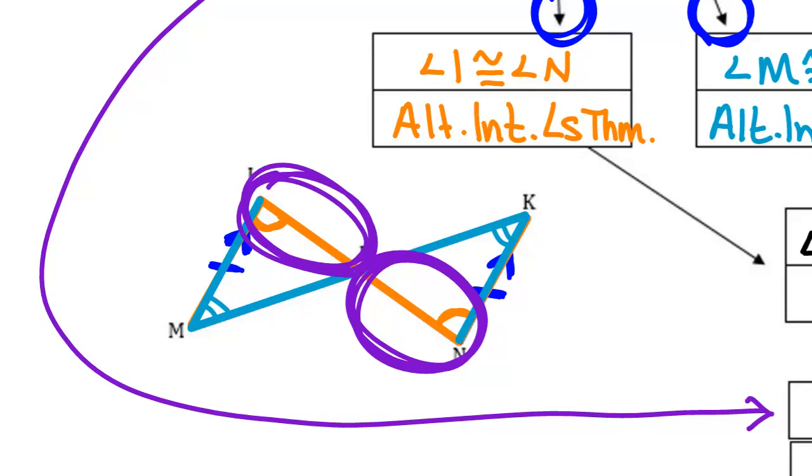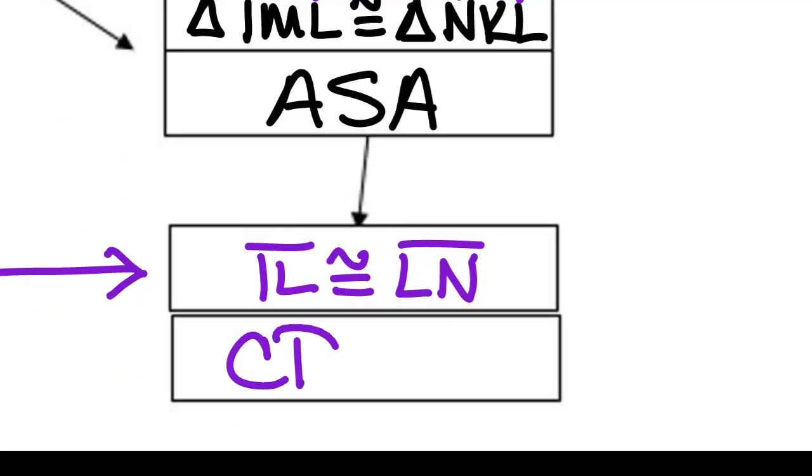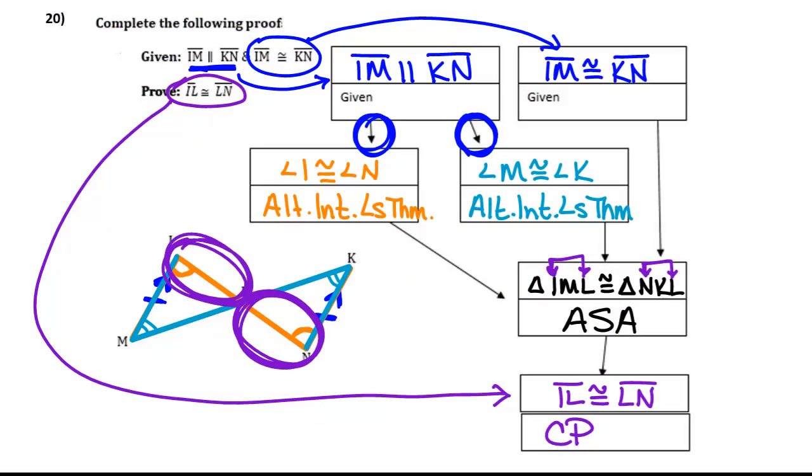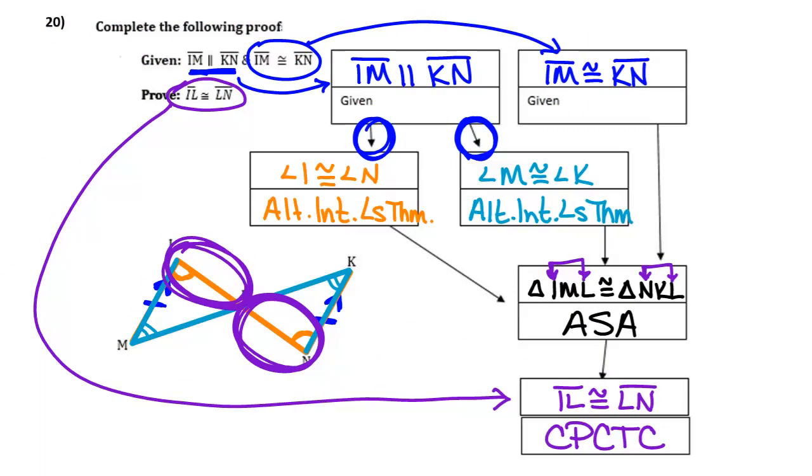What do we call parts that are matched up with each other in that congruence statement? Corresponding parts. These are corresponding parts. And what did we just say about these two triangles? They're congruent to each other, so they are corresponding parts of congruent triangles, and so they have to be congruent to each other. CPCTC. If they have the same position in that triangle congruence statement, then they are corresponding parts.